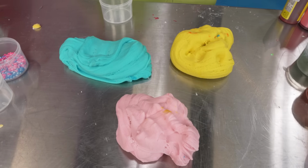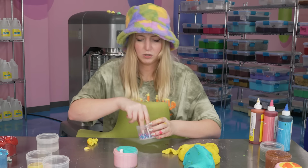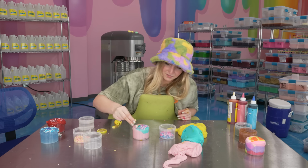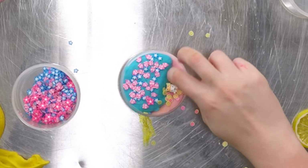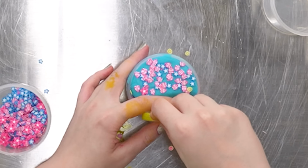Let's start assembling the slime. Let's add a generous amount of sand to the bottom, a good amount of ocean charms. Since this is Lemonade Beach, I guess, I'm gonna add some lemons and 1 giant terrifying lemon. That's way too big for this slime.